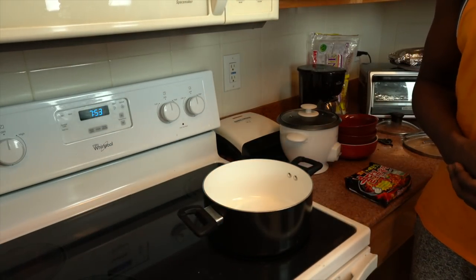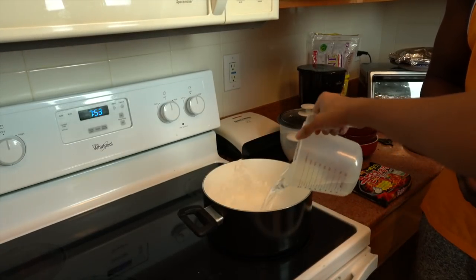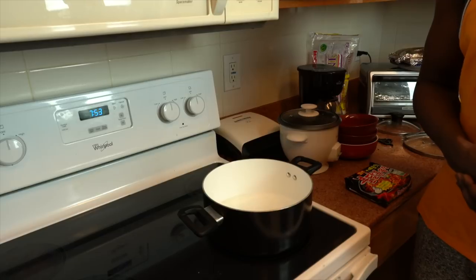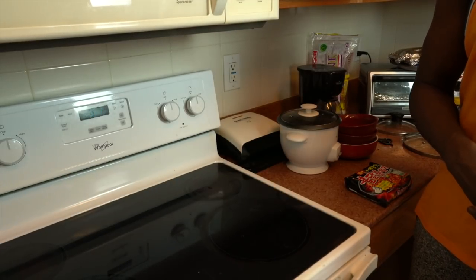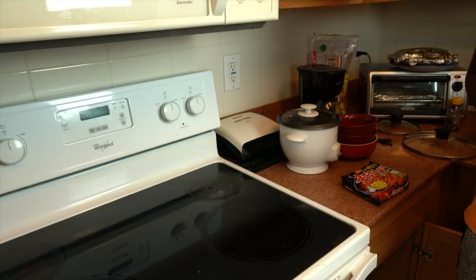We're black. We don't really measure stuff, so we just gonna pour water in it. Or we can just pick the pot up and run it under the sink and grab water. He's showing people how to put water in the pot. You guys know how to put water in a pot, right? You don't need this. This pot is quiet! Wow! That was mad violent and unnecessary.